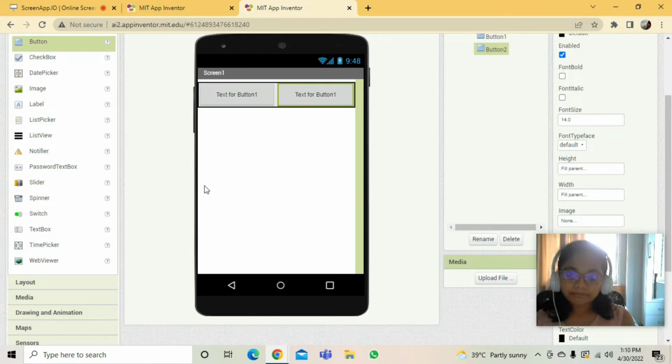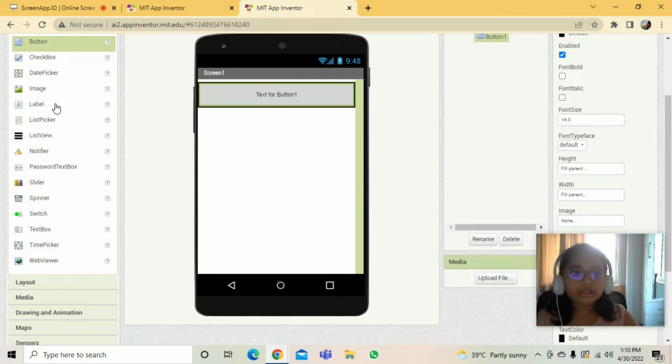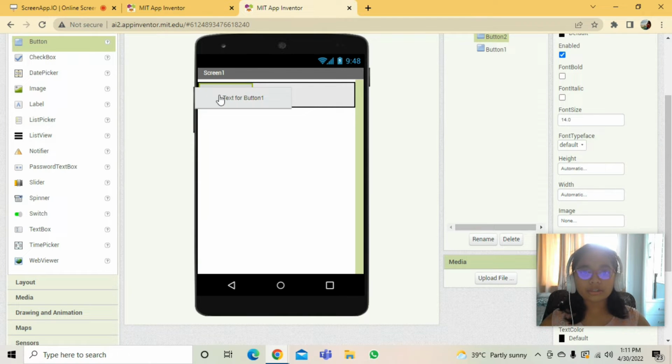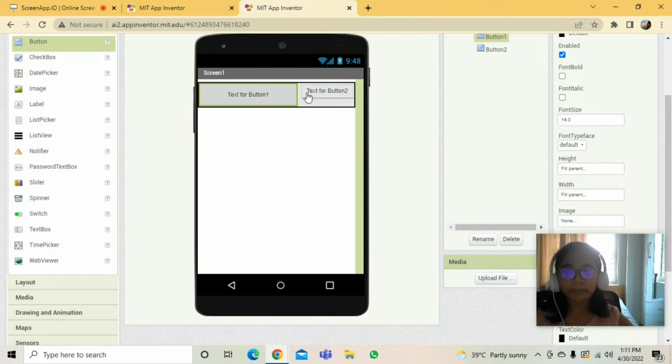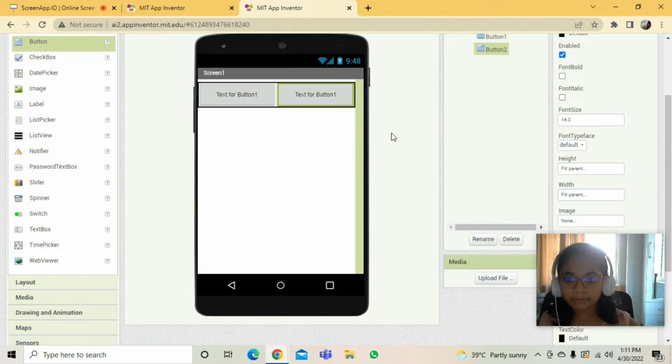Okay. So if you aren't using a computer, then I'll tell you another way, guys. You don't need to worry at all. You have to take another button and wait until you get a blue line here and there. Or else you can keep it here and see. You have to keep it like this. You have no other option if you are not using a PC. But this is the best way to copy and paste. Now I'm just going to copy paste it.